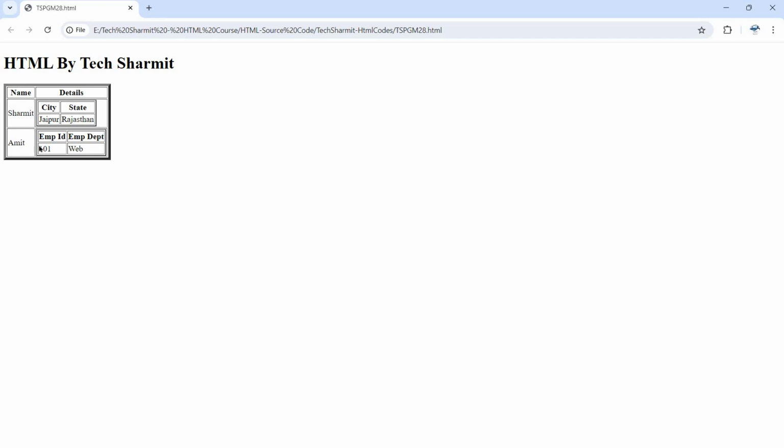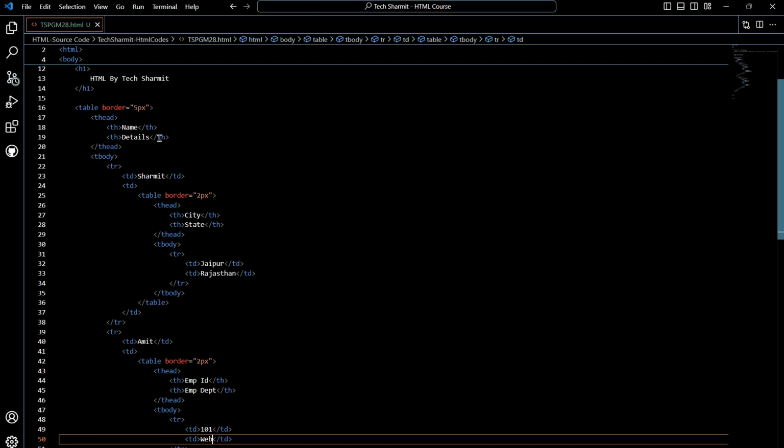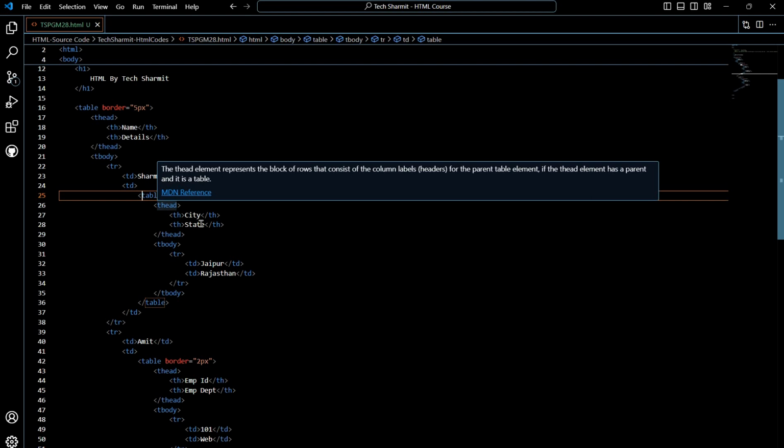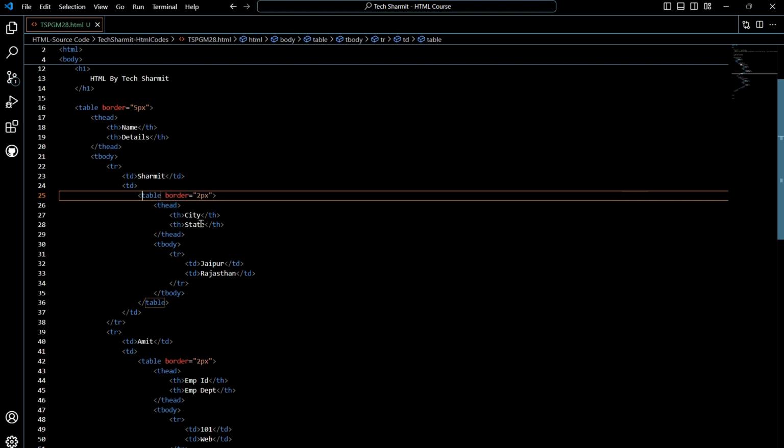So, table inside a table, how many tables are there? First is the main table, second is this table, and third one is this table. Okay, so this is how we can easily create a nested table in HTML. Don't get confused between syntax. The best practice I would suggest is, firstly create your main table, place some sample text as we did, like details data, right? Then after that you can decide where to create another table. And once you start the other table tag, then you can simply put all those details which you want to create as a table. And this is the best way to design a nested table.